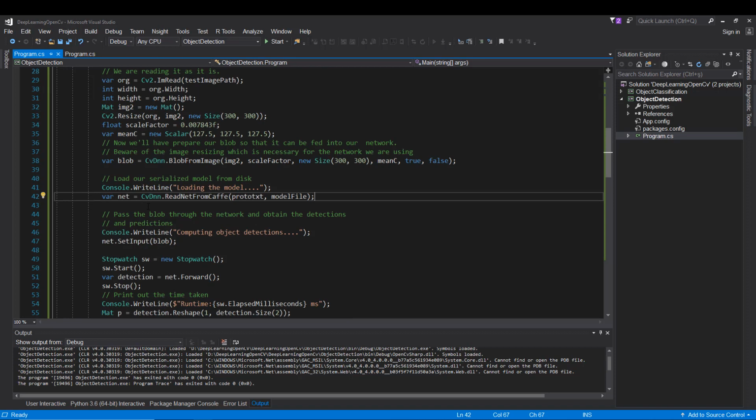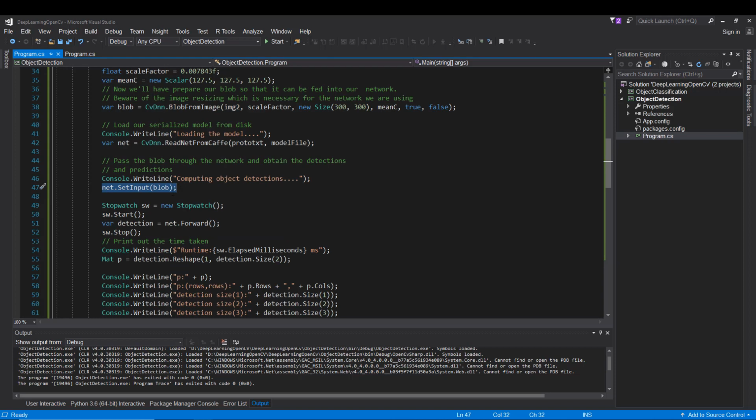And then we call the CVDNN's readNetFromCaffe method with these parameters in order to create our network object. And here we use the blob object. So we place this as a parameter in the setInput method of the net object.